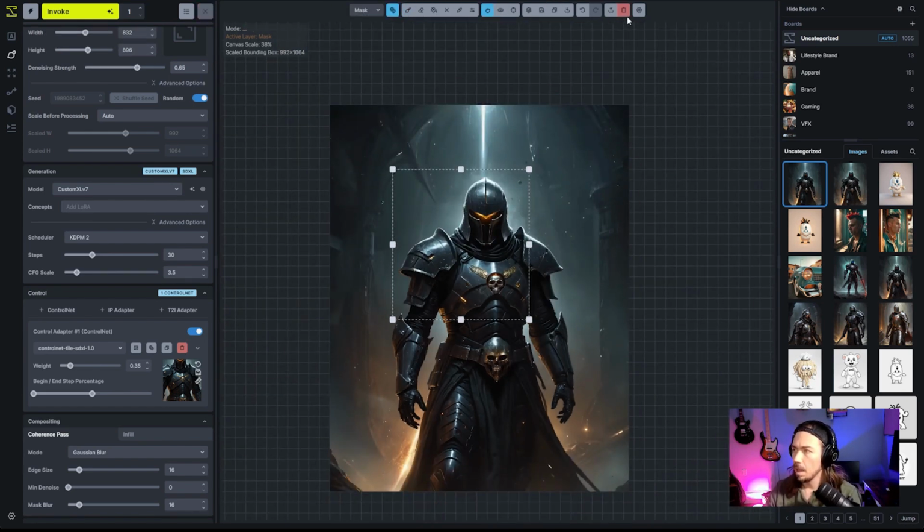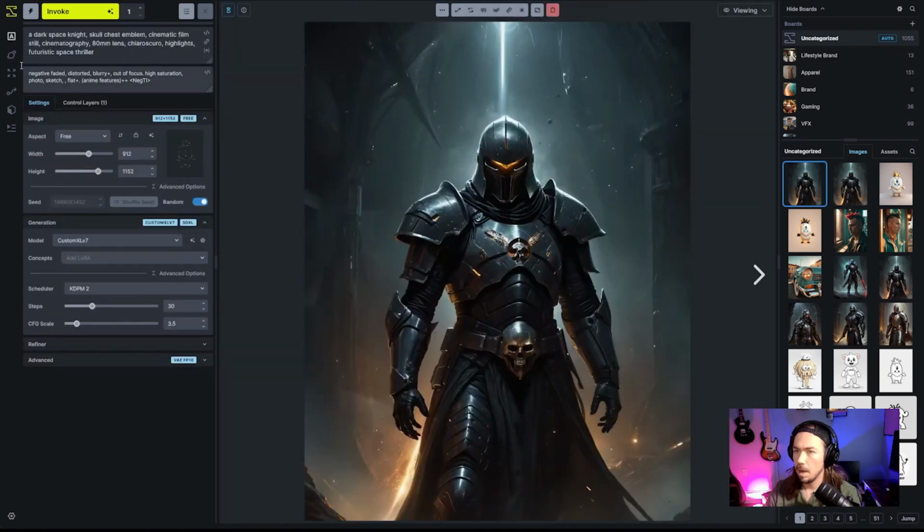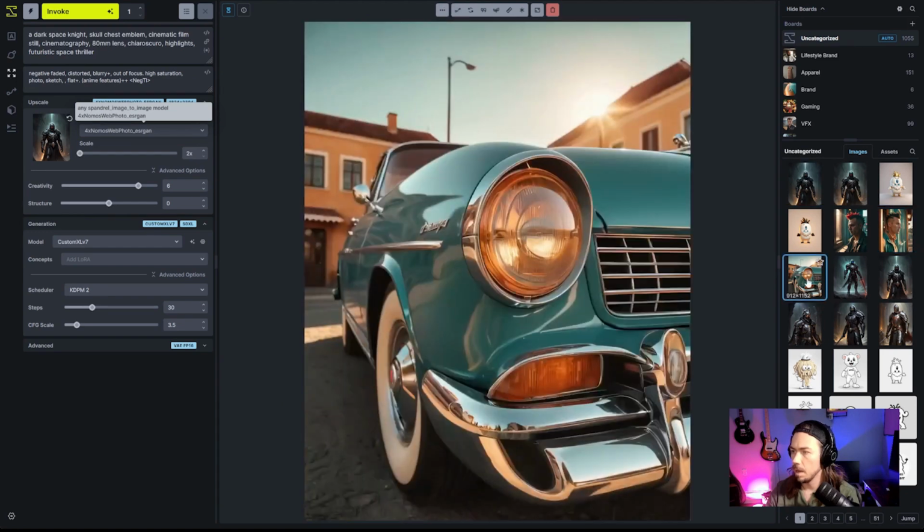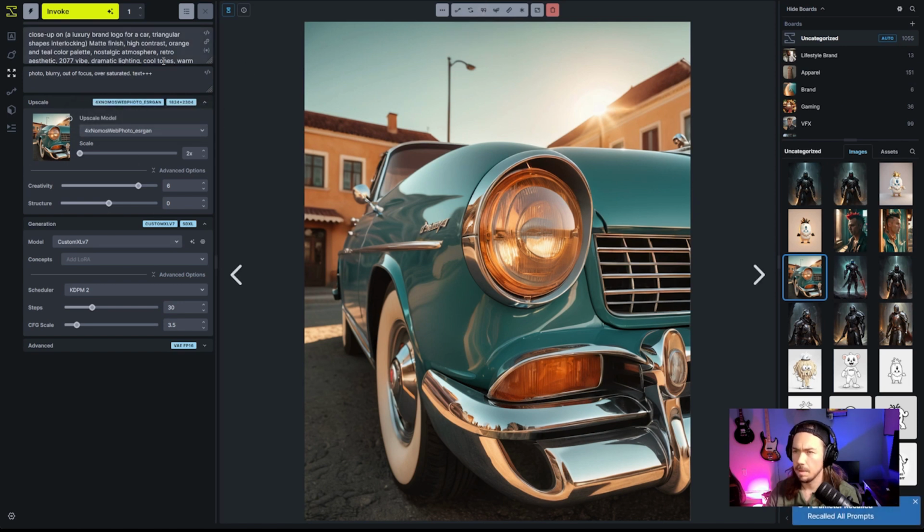We'll move on. So we'll go back to our upscaling tab, and we're going to maybe focus on a more photorealistic image. Let's try this car. I'm going to take the prompt that I've got here, and this is just a relatively long prompt that gave us this cool style. I think I'm going to give it a little bit of creativity and turn the structure down a little bit, and we'll give a shot at upscaling this image.